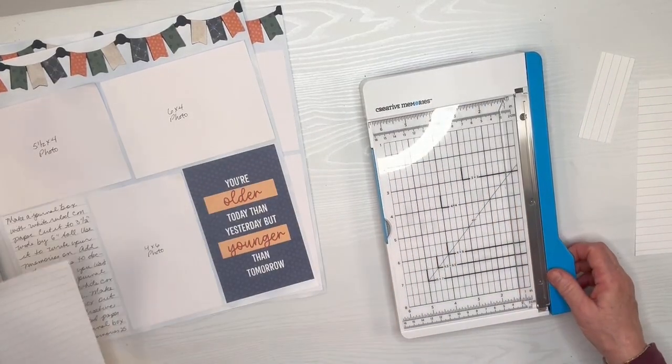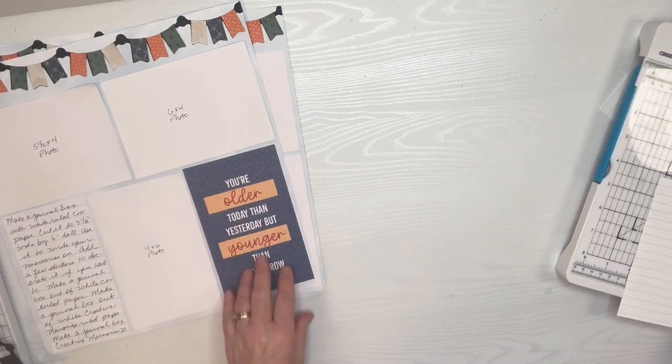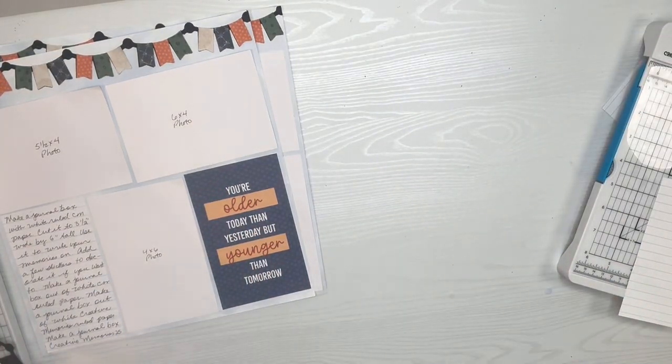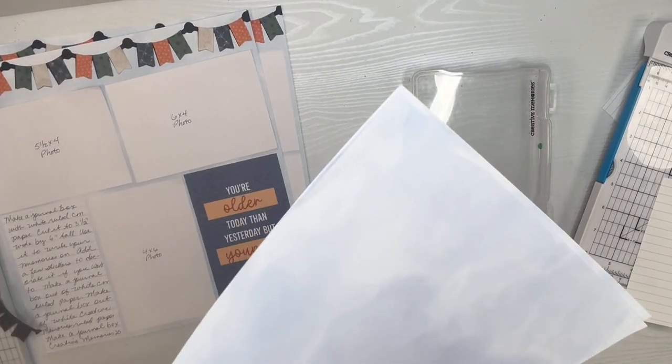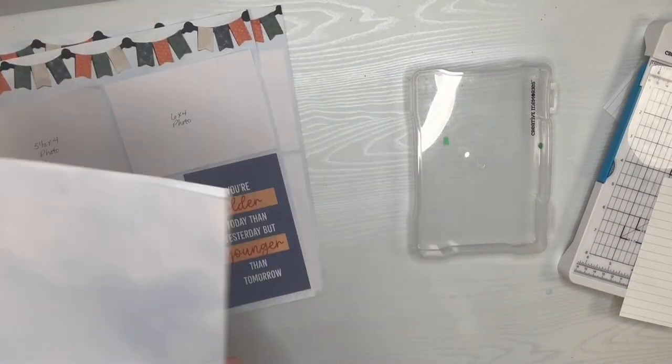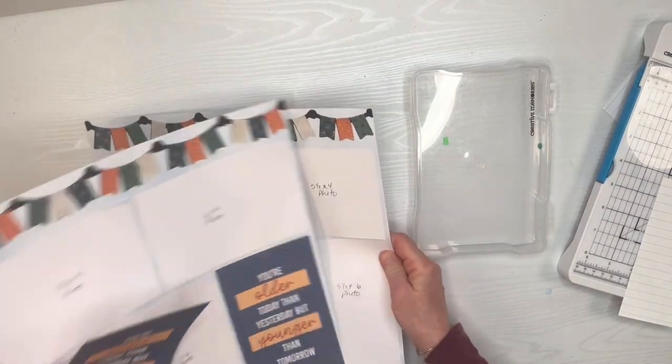And so now I have my piece of ruled paper that goes here. And then my card would go here. And this is just a card that comes in the Variety Mat Pack that goes with Birthday Jubilee. Here it is. And I do think I had to cut it down a little bit. So let's see.